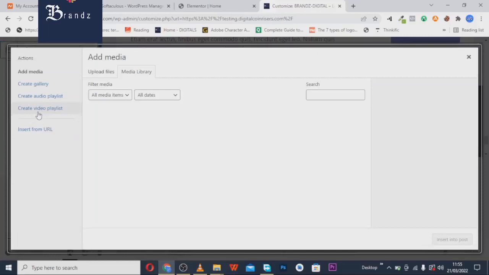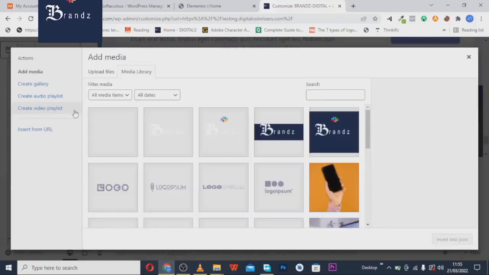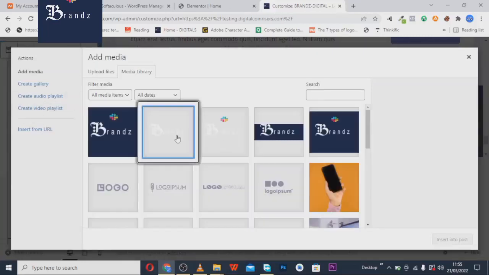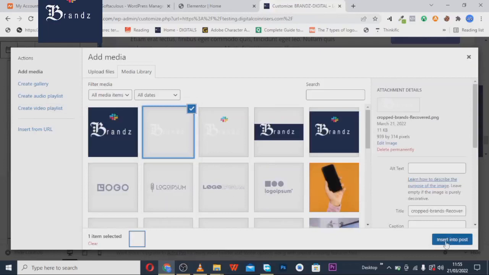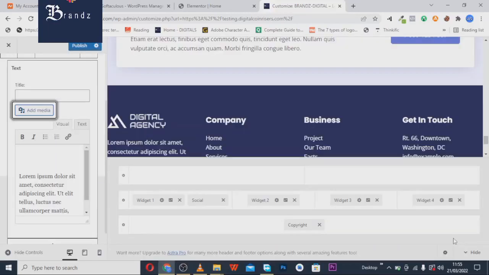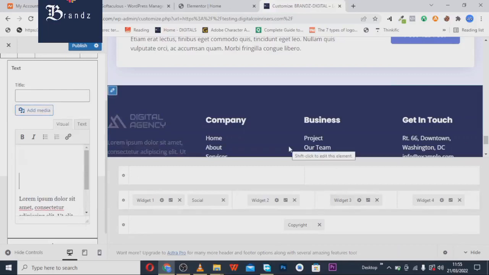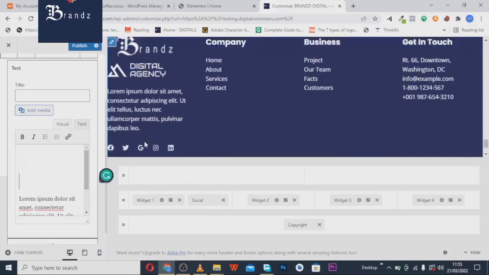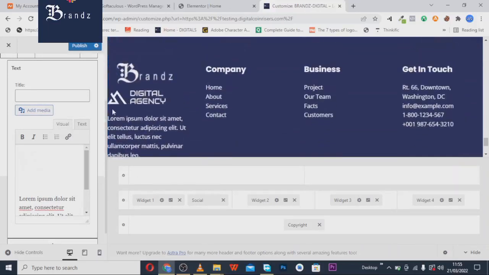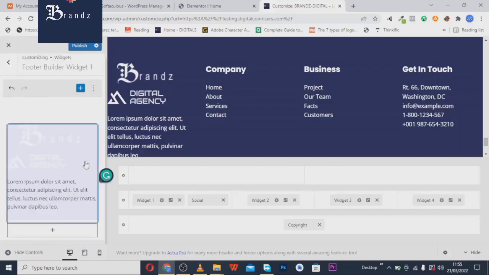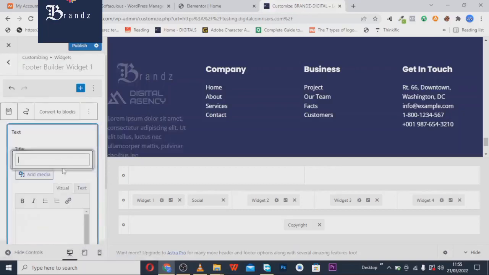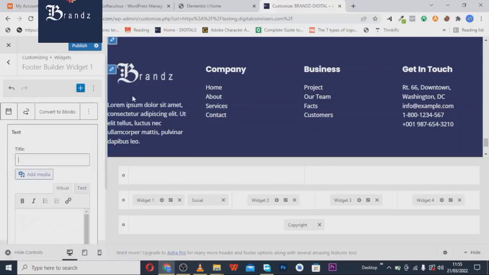So let me decide to add this logo. Oh, okay. Now there's a bit of a mistake. This logo, we actually need to delete it first, and because the logos are transparent, we're not able to do that easily. Okay. I think I've done this. Okay, that's better.